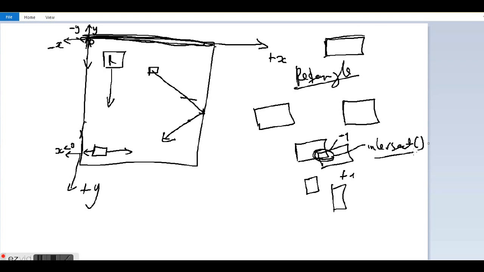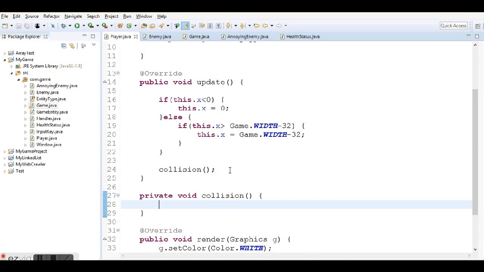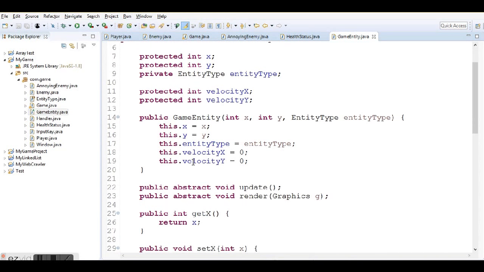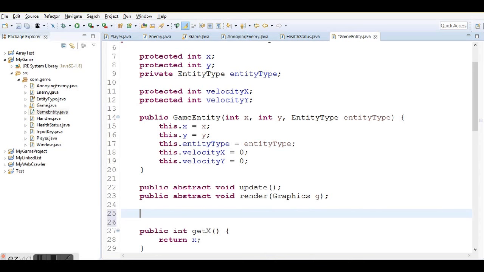So that's what we want to do using this method called intersect. The intersect method helps to check if two rectangles have collided. The first thing we need is a method to get the width and the height of every entity. To do that, we can go to our game entity here and add a new method to get the width and the height.